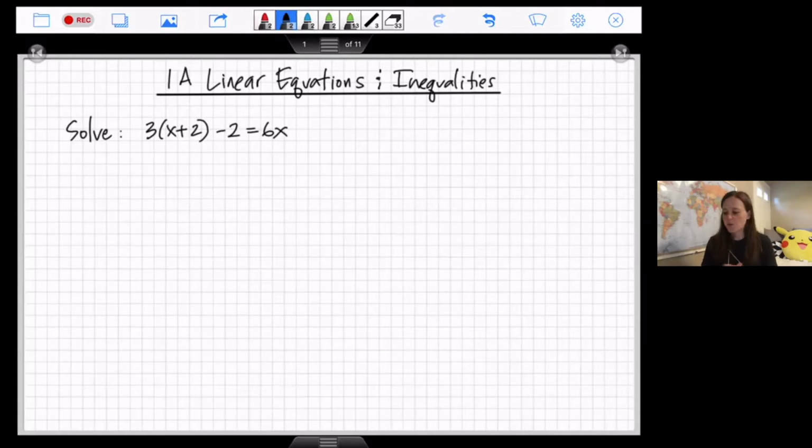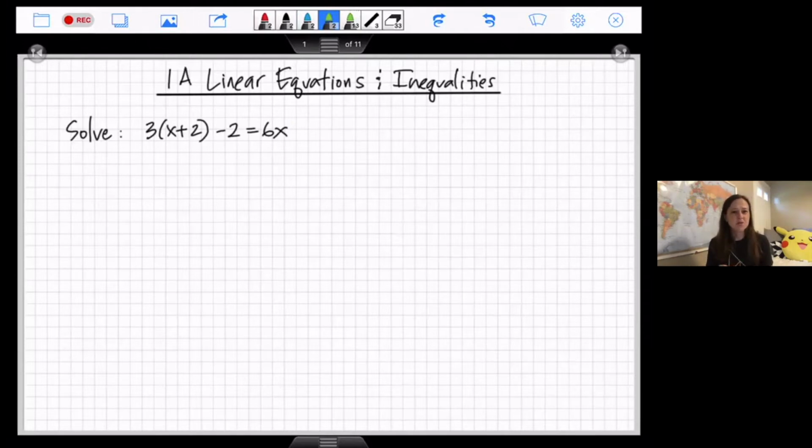All right, so I've got a linear equation here, and what a linear equation means is that all of the x's have the first power exponent. The exponent is a 1, understood here to be a 1. So there's no square roots, no x to the 5th, no weird things going on, just nice, easy, plain old x's to solve for. And this is a classic case of try to get all the x's on one side, get all the numbers on the other side, solve for x.